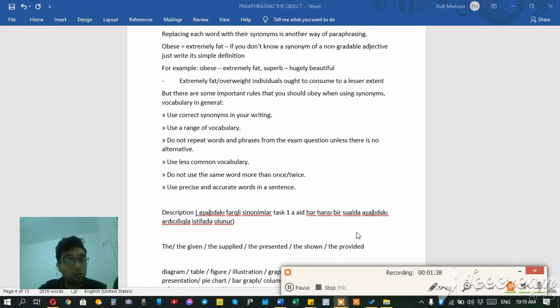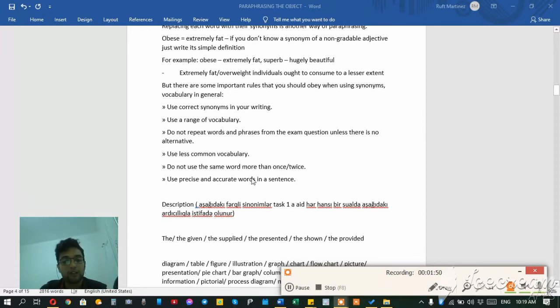Vocabulary plays an important role. So it's better that you learn all the vocabulary I give to you, which you'll see down below, to use them accurately and frequently in your IELTS writings. It's really advisable and recommended not to use the same word even twice. Okay, don't use it twice.